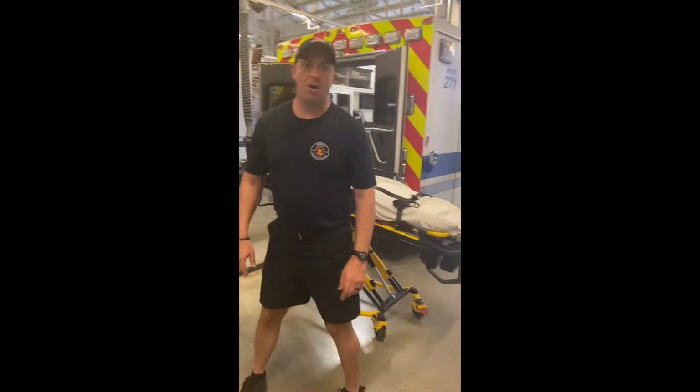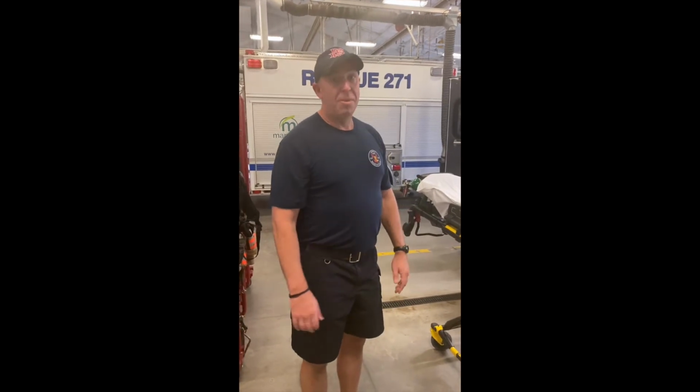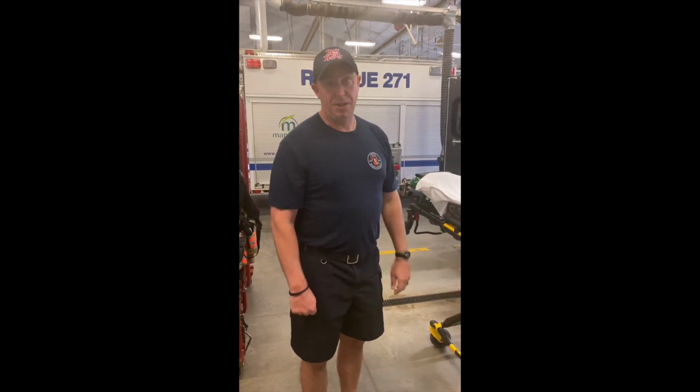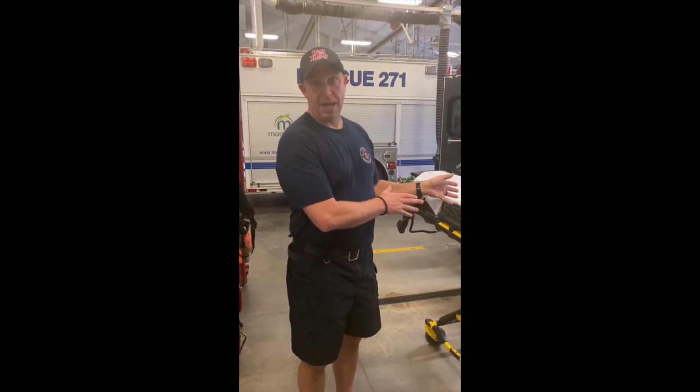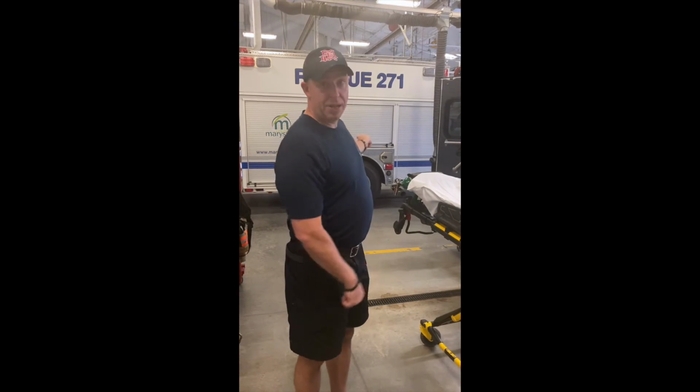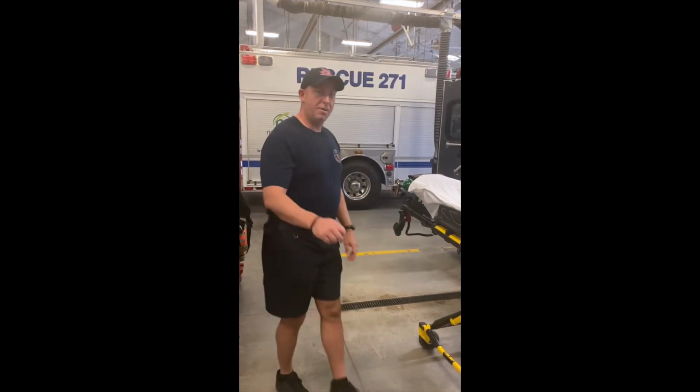Now, on the ambulance, there's all kinds of different things. So hopefully you never have to come meet us when we're on that. But the cool stuff we have here at the fire station are the fire trucks. If you guys want to keep looking at the ambulance, Firefighter Blake can probably show you around quite a bit. But what do you say we go take a look at our fire truck? Come with me over this way.